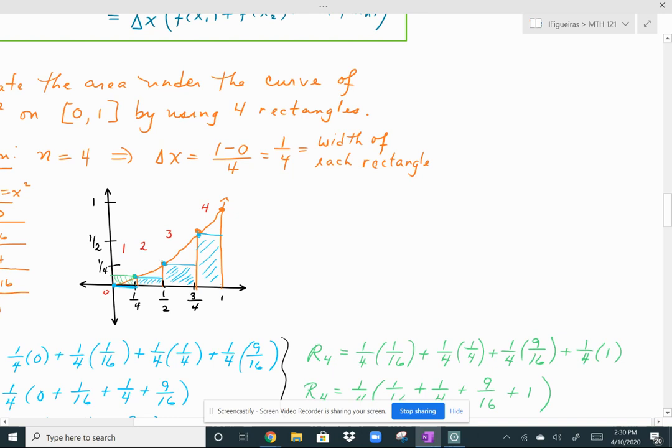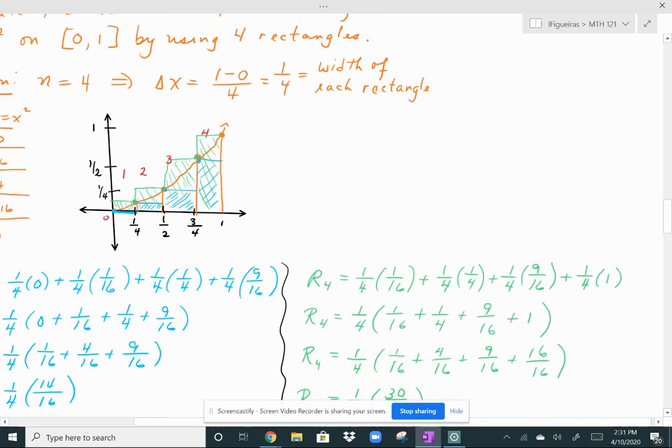I do the same thing for rectangle 2. Go across the right-hand endpoint, and that is your height of rectangle 2. And so again, it looks like I am overcounting the area. Do the same thing for rectangle 3 and compute that. So again, you have everything that you need under the curve, but then a little more. And then if you go to the fourth rectangle and use the right-hand endpoint as its height, it's again overcounting. So the calculation is right here.